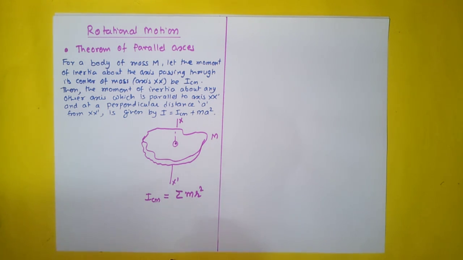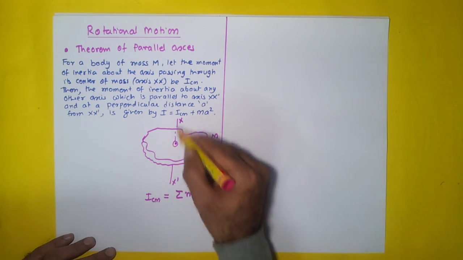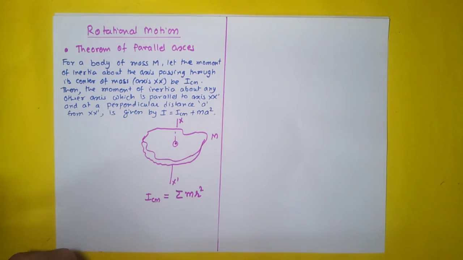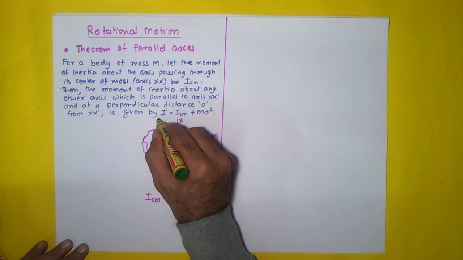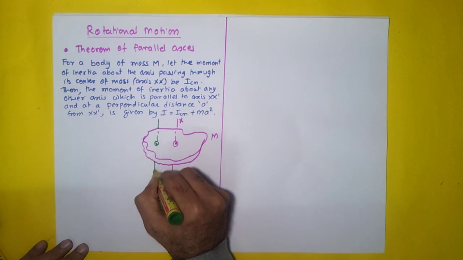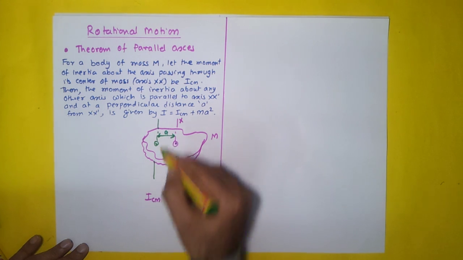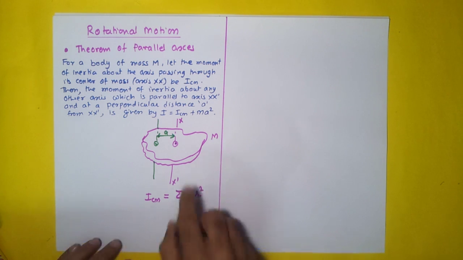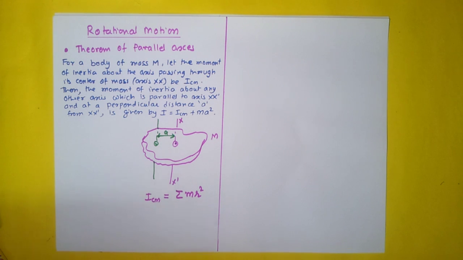The question is that if we want to find out the moment of inertia of the same object about any other axis apart from x dash, let us say an axis passing through this particular point, such that the distance between these two axes is a. This axis is of course parallel to this and at a distance a. So if I want to find out the moment of inertia of the same object of mass m about this axis, then how do I find that out? And the theorem of parallel axis helps us give this equation.